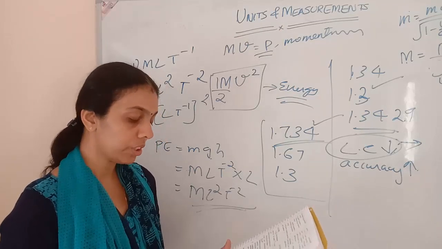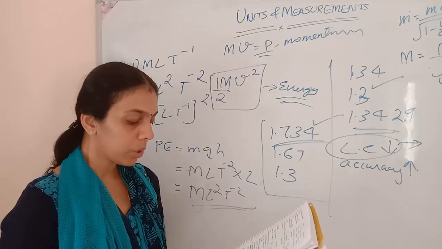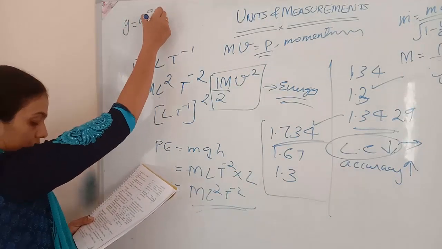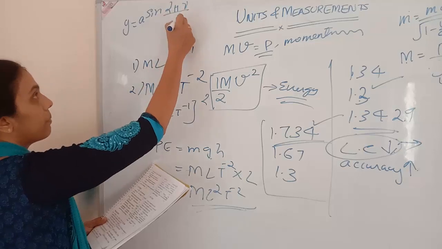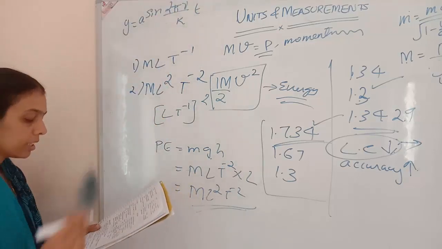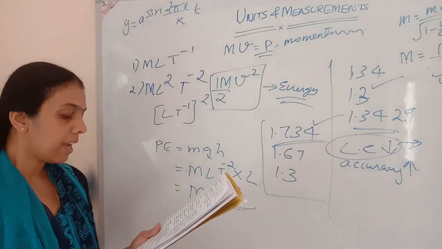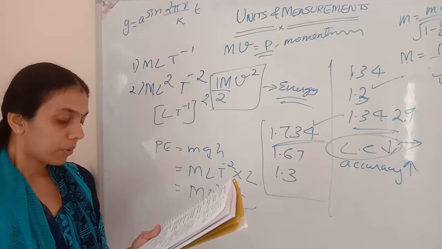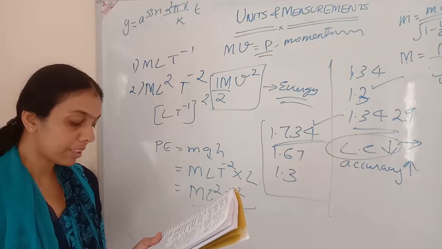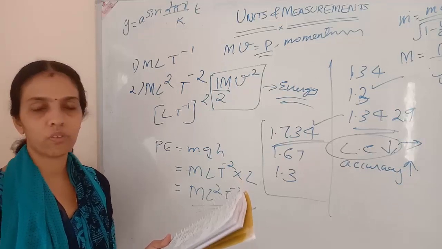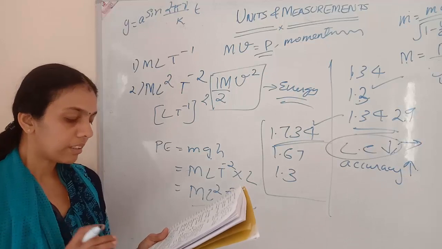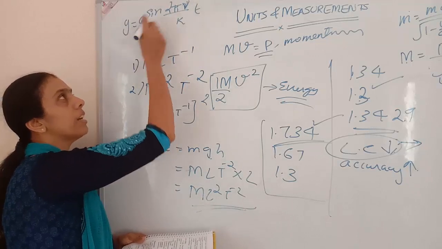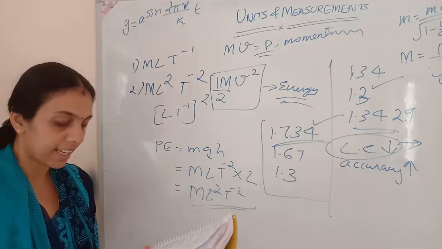a student was asked to write the equation for displacement at any instant in a simple harmonic motion of amplitude A. He wrote the equation as y equals a sine of 2 pi v divided by k into t, where v is the velocity at any instant t. For the equation to be dimensionally correct, what should be the value of k?